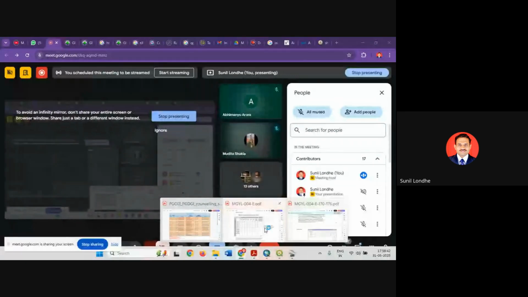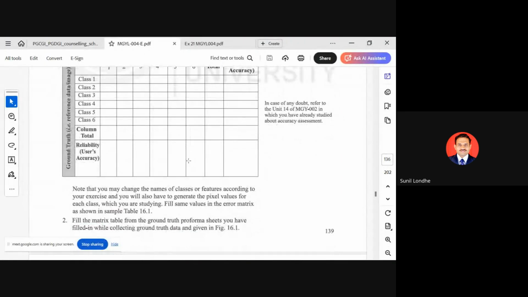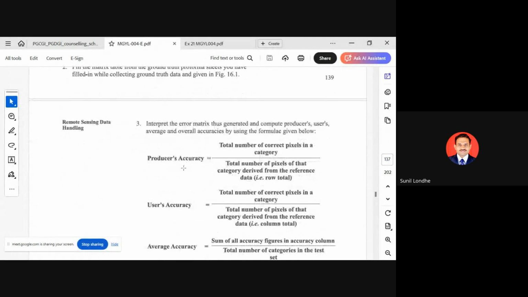See, now what we have to do. You have to put these statistics in your formulas. Then you will get your producer's accuracy. What are the formulas? Let me just discuss, and later on you can keep working. They are simple, even without discussion you can put them, but still let me. So you have both the statistics with you. So producer's accuracy, my screen, hope it is visible.